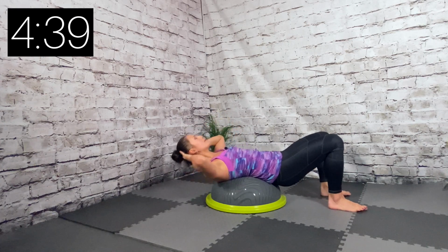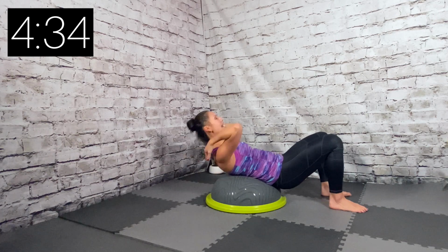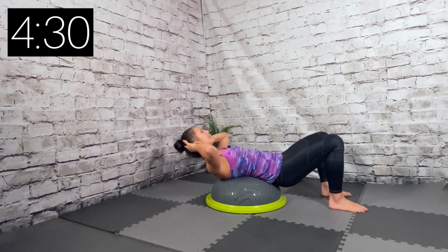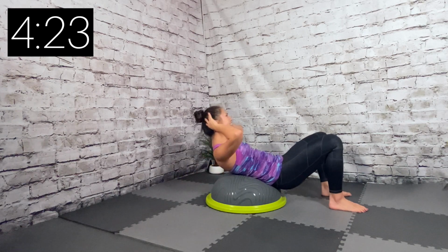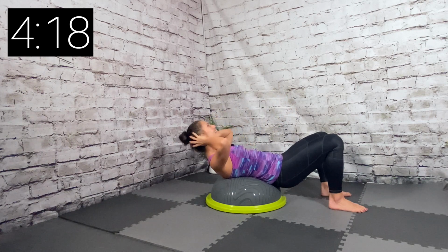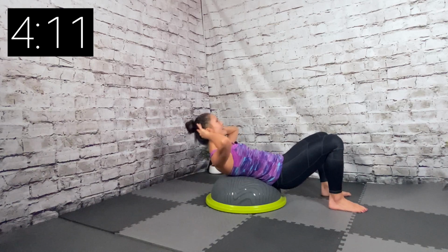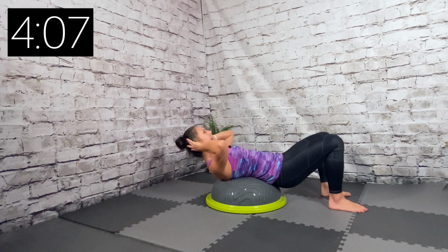Warming up the abdominals really quick here, since we only have 5 minutes. Think about lifting high enough till your shoulder blades are just off that dome. Good, keep it going. Give me 5, 4, 3, listen for the change, 2, hold this on top, and pulse, 8, 7, 6, 5, here's 4, 3, 2, singles up and down, 4, and lower, 3, you got it, 2, and 1, relax for a moment.